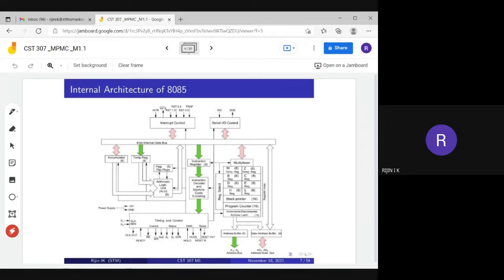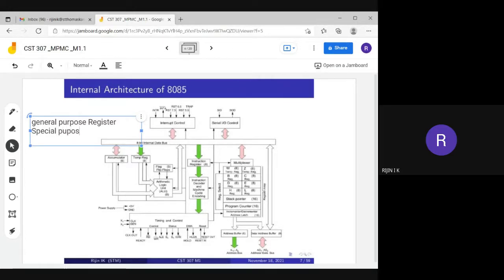One we call general purpose registers, and the second category we call special purpose registers, or special function registers.